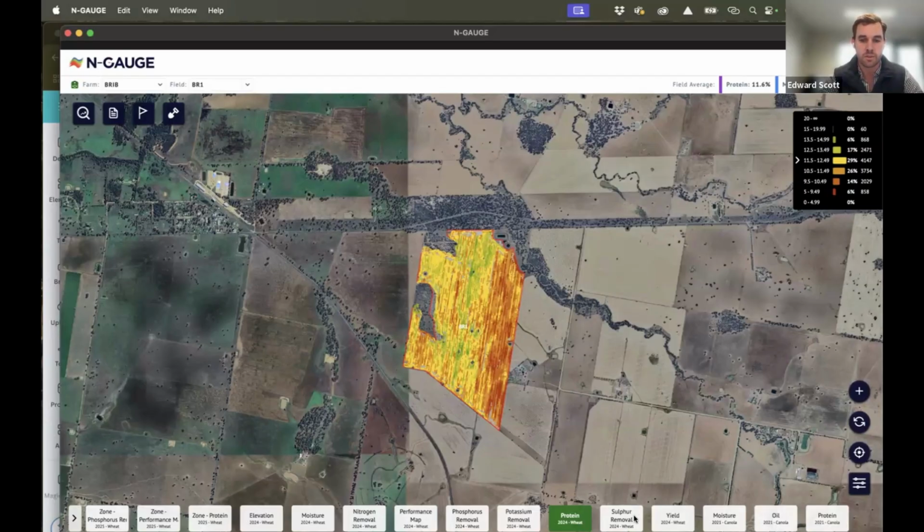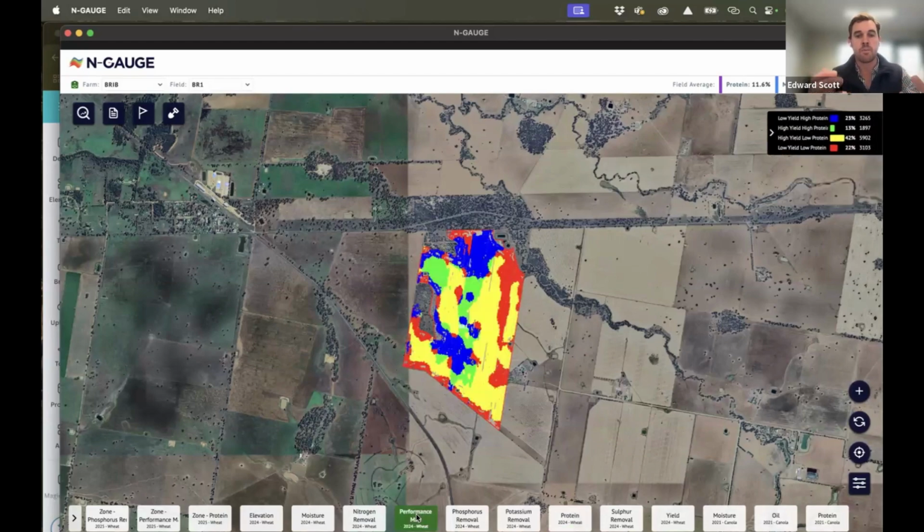So we've got some analytical tools which can crunch this out for you. But really what that brings together is simplifying that data into 4 zones. So we'll get the low yield, low protein in red, the high yield, low protein in yellow, the low yield, high protein in blue, and the high yield, high protein, or that being the target, in green. So that becomes a quick snapshot of working back through where we're saying that blue zone, why was that low yielding? Was it moisture limited, or was there a frost or something there that's driving that? These maps help us ask the right questions of the right zones to then improve on that.